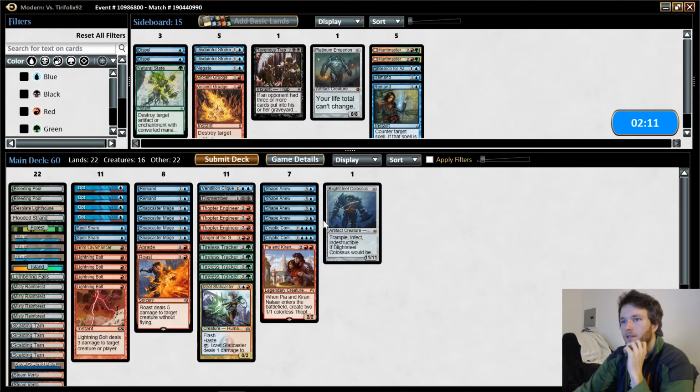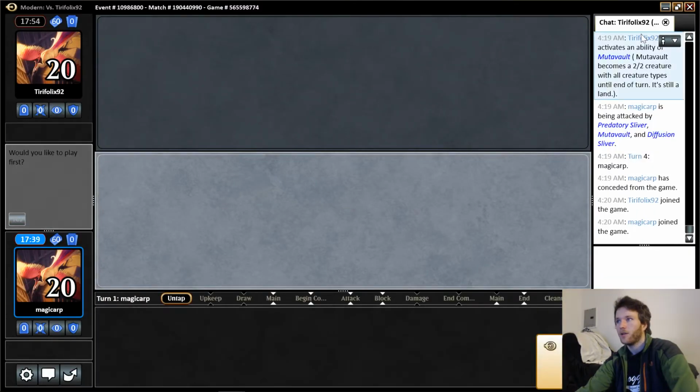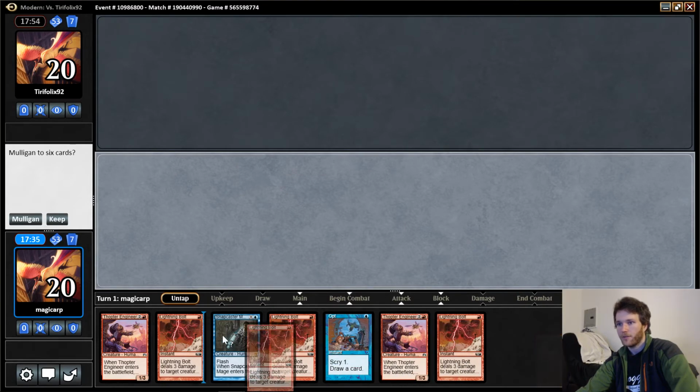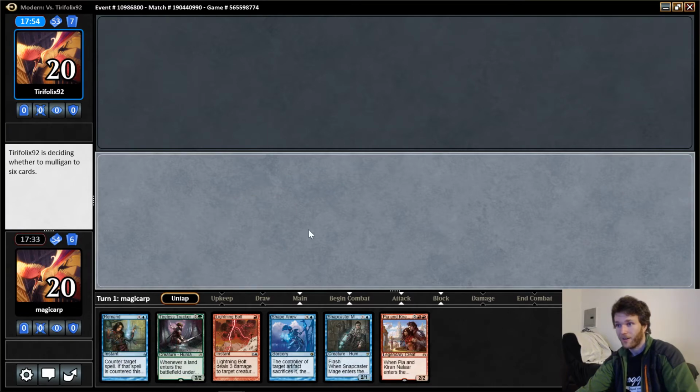I think combo is just good because there are going to be situations, as you saw in the last game, when we do stumble. If we stumble, it's good. It's always nice to have a heavy reset button. Look at all these good cards that we can cast. We do, for the record, have 22 lands in this deck.